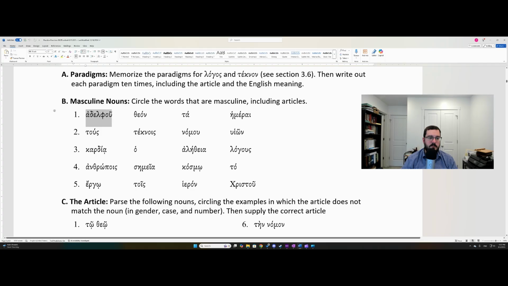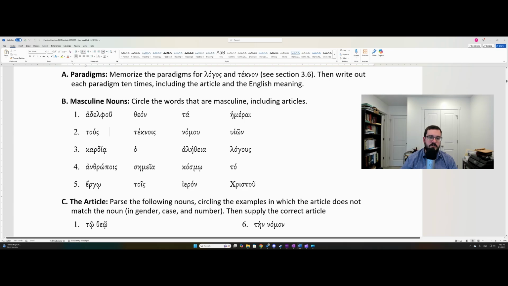Well, Adelphu, which comes from Adelphos, is masculine. So this one is masculine. We know that because you should have memorized the lexical form, ho adelphos. If you memorize the article, it's pretty easy to identify what the gender is. And Theon, it could be a little confusing. Maybe you see this omicron nu ending, and it makes you think of the neuter ending of the nominative and the accusative in the neuter paradigm. But in this case, Theos is masculine in its root. We know ho theos is the root of that, so we know that is masculine.